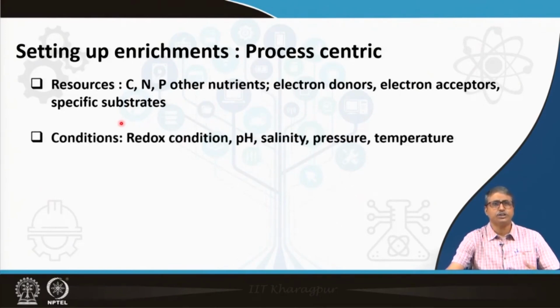The second is the conditions. So, resource is not enough, the condition is also very important. The conditions could also be varied for different enrichments, like the redox conditions can be varied, including the oxidizing conditions to the moderately reducing conditions to strict reducing conditions. The pH can be varied, the salinity can be varied, pressure can be varied, temperature can be varied.